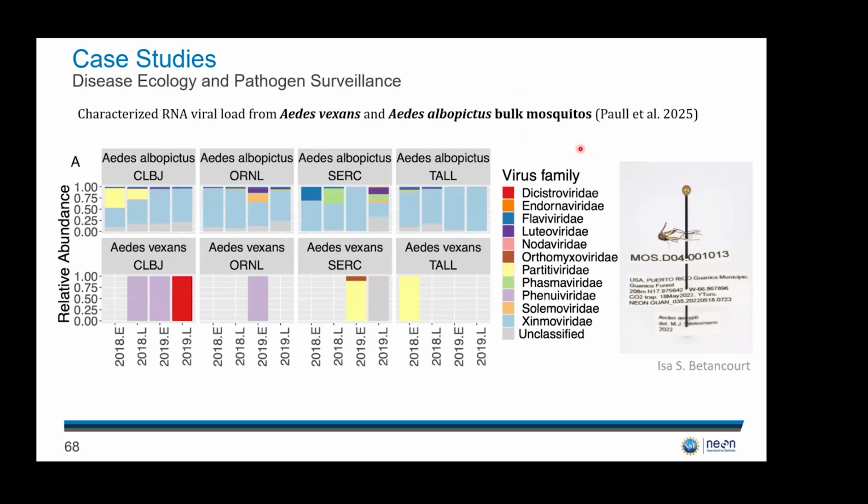Mosquitoes, for this specific one, are collected in bulk traps and sorted out to species and life stage. Some can be pinned as shown here, but most are stored in bulk specimens in alcohol. These researchers took those bulk mosquito specimens, ground them up, and characterized the resulting viral load for each of these species across all of these NEON sites, which is really cool because you can see very clearly that difference in viral load that each species carries. And you can do that again from using NEON specimens.